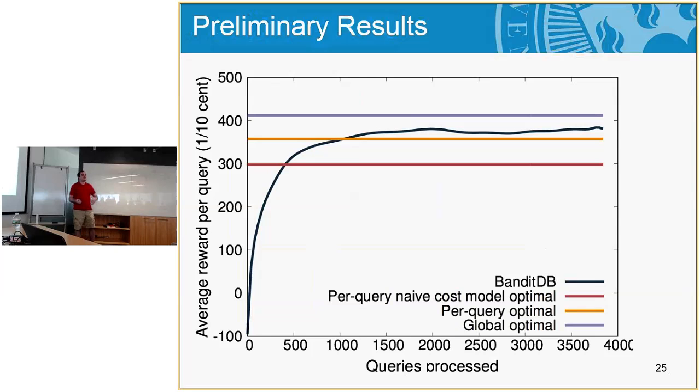We're learning that cost model over time, implicitly. Because a lot of times in databases, we say, if I had a cost model, then I could say, okay, how long will this query take? Oh, it's more than 5 minutes, reject it. Or, it's less than 5 minutes, put it in the high priority queue.